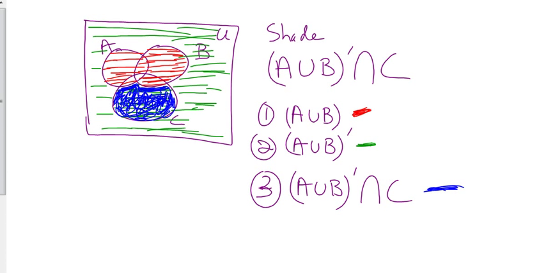Okay, so if you get one of these, and I might give you a couple on the test, just break it down into steps, right? So, let me get this first area, right? What is it? Like A union B. Then let me do the prime so that I don't have that. Okay, and then let me intersect that with C, and let's see where we go from there.